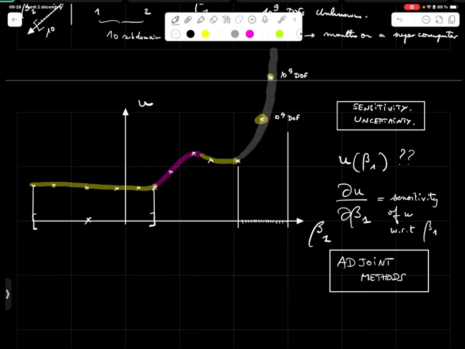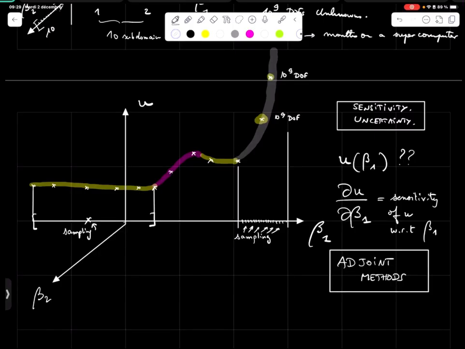And you can now imagine doing that in exactly the same way for all other parametric directions. You can do that for beta 2, beta 3, beta 5, and so on. And now what you have is some sampling. This is what is called sampling. You have a sampling here that is very limited because you have only a few points, maybe even one, and here it's very dense because you have a huge variation, so you need more points. That's super cool, because now you can sample the space and have an idea where you should use more points and where you should use fewer points.